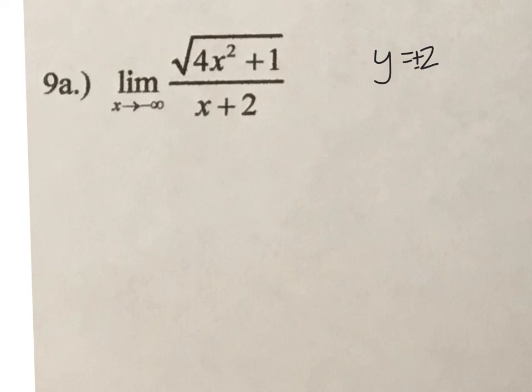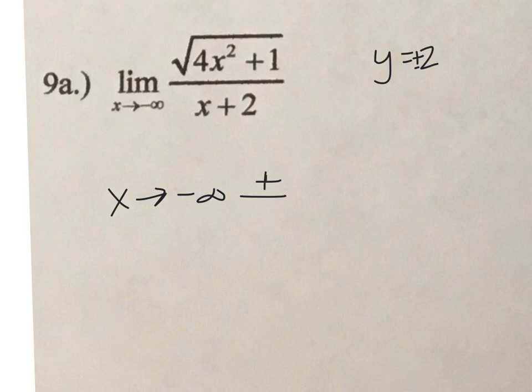So what we need to decide is, as x is approaching negative infinity, which asymptote is this ratio approaching? Is it going to be approaching positive 2 or negative 2? So what we can do is just analyze the sign of the numerator and the sign of the denominator as x gets more and more negative. Well, the numerator, as x gets more negative, we're going to always square whatever x is, and so even if x were a negative number, once I square it, it's going to be positive. So what that means is that the sign of the numerator will always be positive as x gets more and more negative.